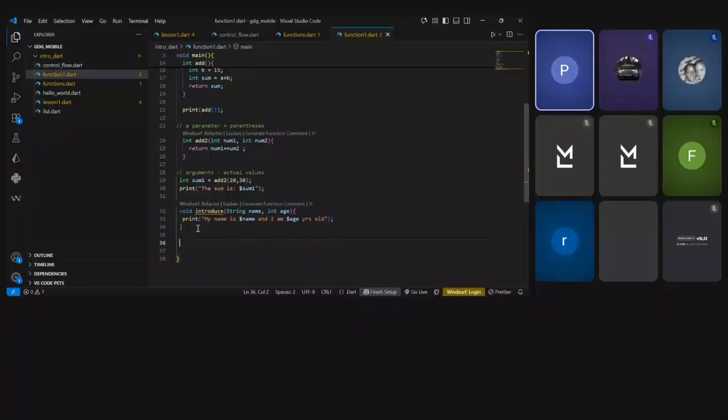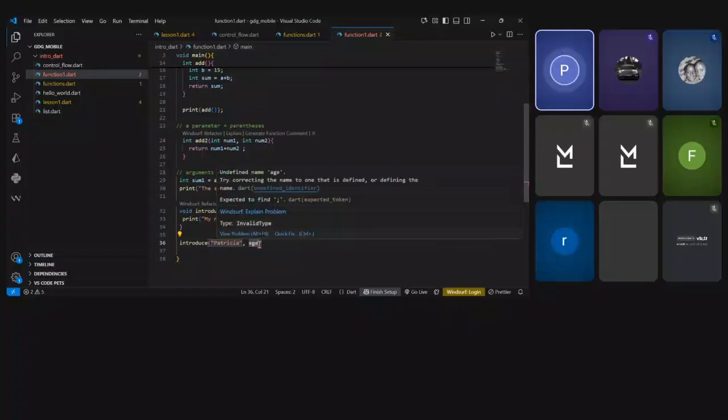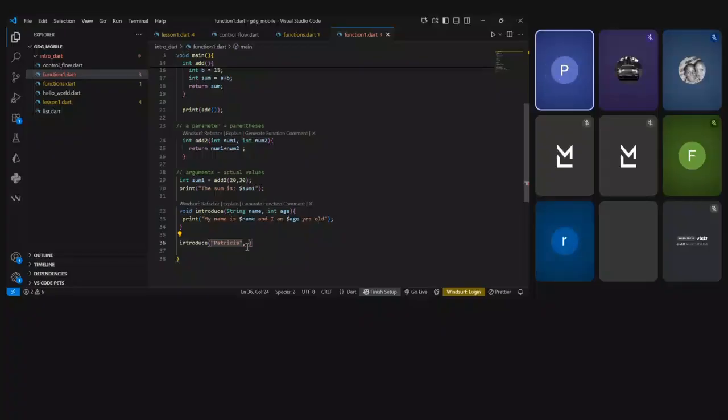We can call the function by saying introduce, the name of the function, and as you can see, you're already guided over here. For the first part, you define the name. Let me just use my name, Patricia, and the age, since the age is int, we're going to use an int data type, which is just numbers.